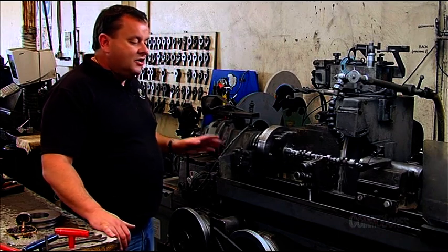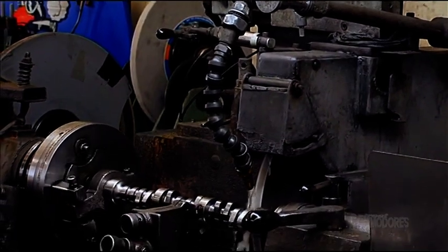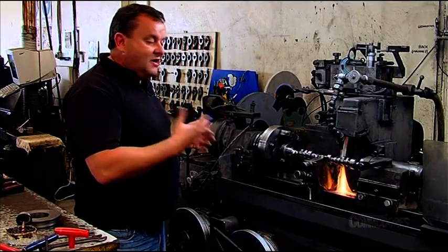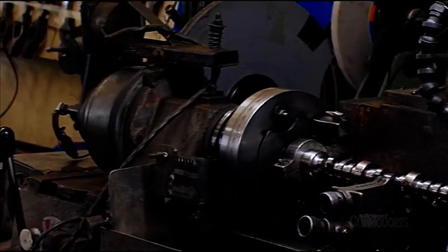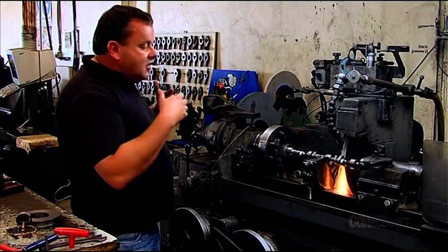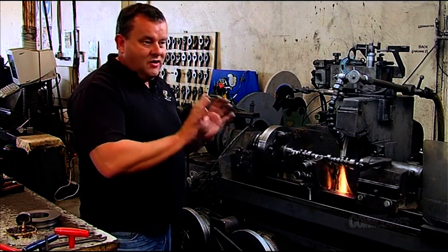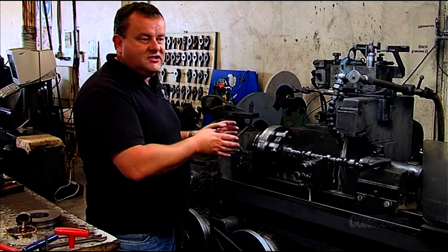Okay, well, this actually started life as what we'd call a Berco cam grinding machine, but doesn't bear a lot of resemblance to that anymore because we've converted this machine from manual operation to CNC control here at Crow Cams. So instead of having an operator standing in front of this machine, turning the wheels, doing all the manual operations of dressing the grinding wheel, changing the master, it's all done automatically. So the operator can then concentrate on prepping the cams properly, doing the inspection properly, making sure everything else is right, because the grinding process is controlled by a computer, so it's very, very consistent.